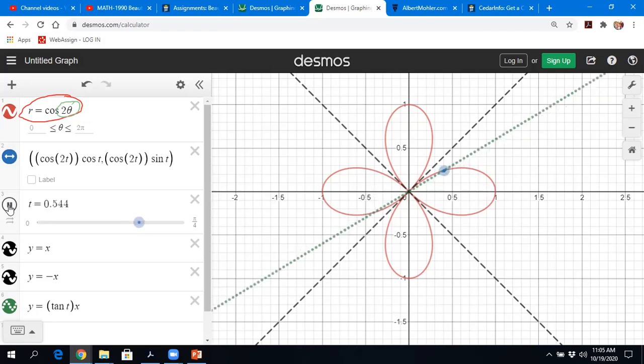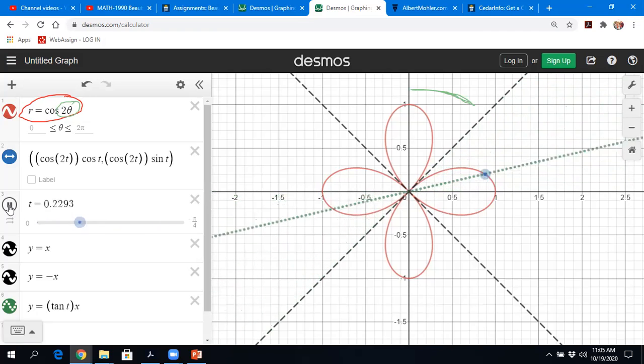Then here's something weird. Once I get beyond 45 degrees and I get into this zone right here, 45 degrees to pi over 2, the weird thing is, since I'm doubling those angles, now I'm beyond 90 degrees. Does that make sense? If I double pi over 4, that's 90 degrees. If I double pi over 2, I'm at pi, 180 degrees, yes? So I'm computing those cosine values. But cosine values for angles between pi over 2 and pi are all negative. Does that make sense?